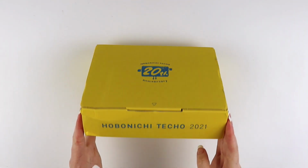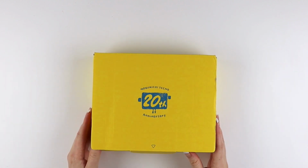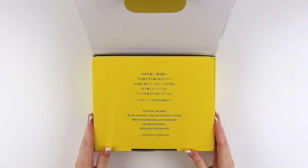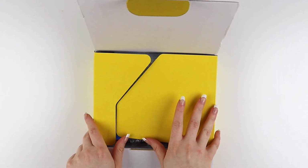I love the yellow box. I think it's super cute. Okay, so this is their 20th anniversary. I can't believe that they've been doing this for so long, and I feel like the community has really grown so much so that they're trying new things, and I'm really excited about it.